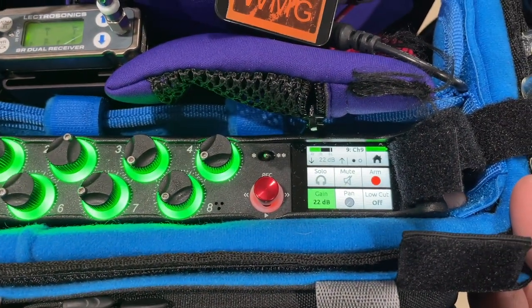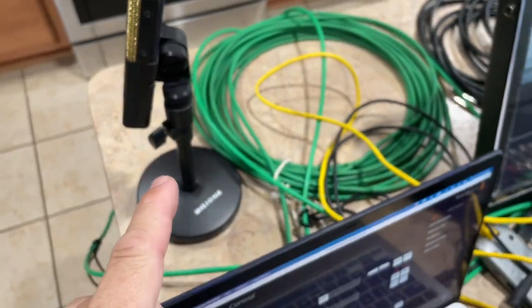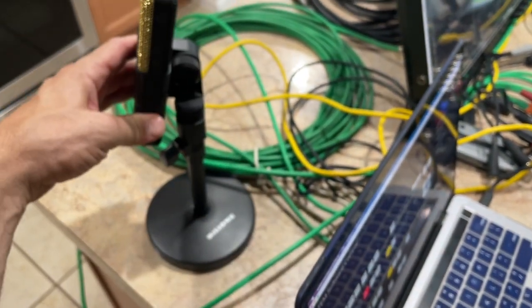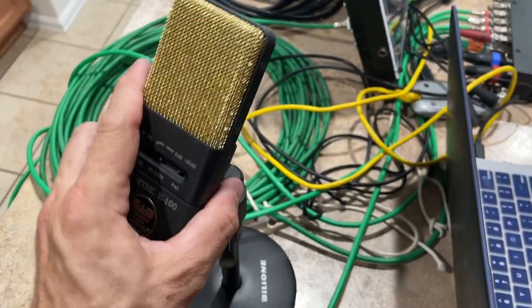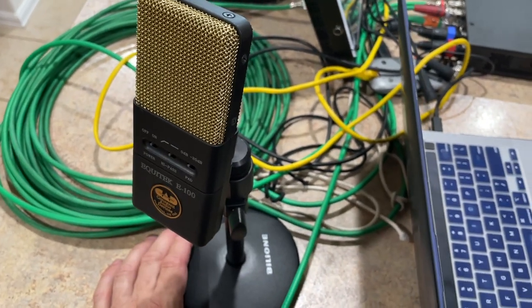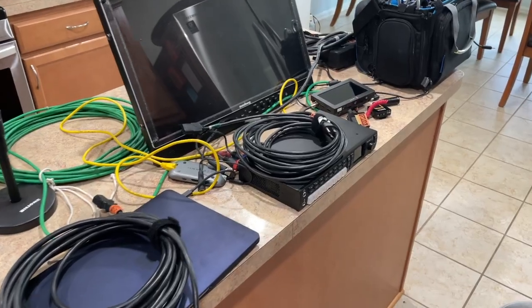I don't know what we're going to do. We talked about just having one table mic that gets passed between two of the speakers. This is my only tabletop stand - it's kind of tall and obnoxious. I could put a conventional stick mic on there instead of this condenser, and I've got a different mount that'll accommodate that. They've got a little bit of PA system equipment there, so I may have to borrow some.